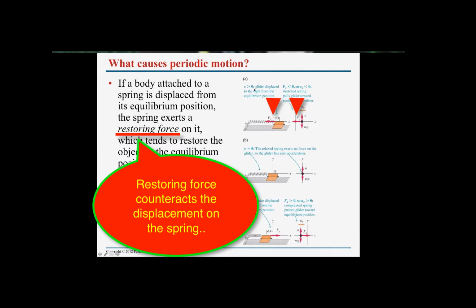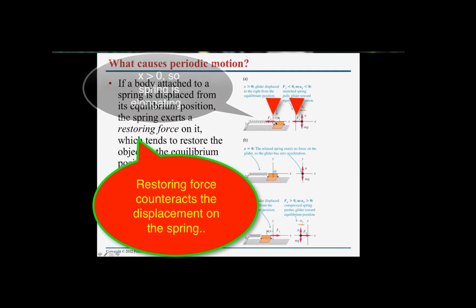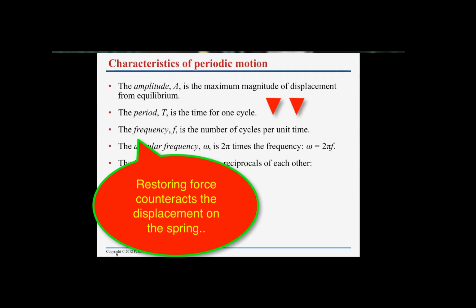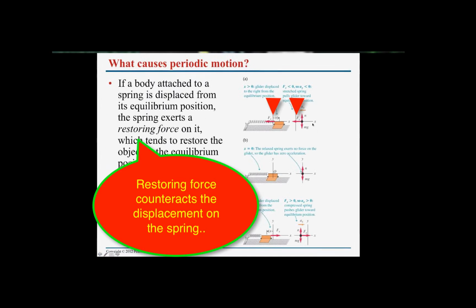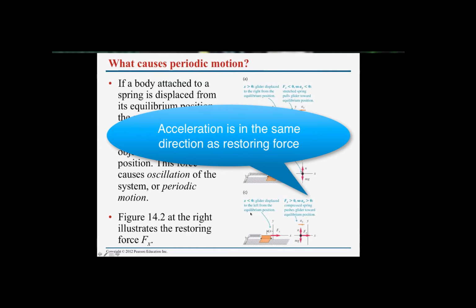Actually, I'm sorry, this is not compression. Greater than zero. So what we're doing is we're pulling the spring. So what is the restoring force going to do? The restoring force is going to push it back to where it originally was. Good. So that's why the arrow in this force diagram is pointing to the left. Are you with me? The acceleration will also be to the left, less than zero, or it will be decreasing.